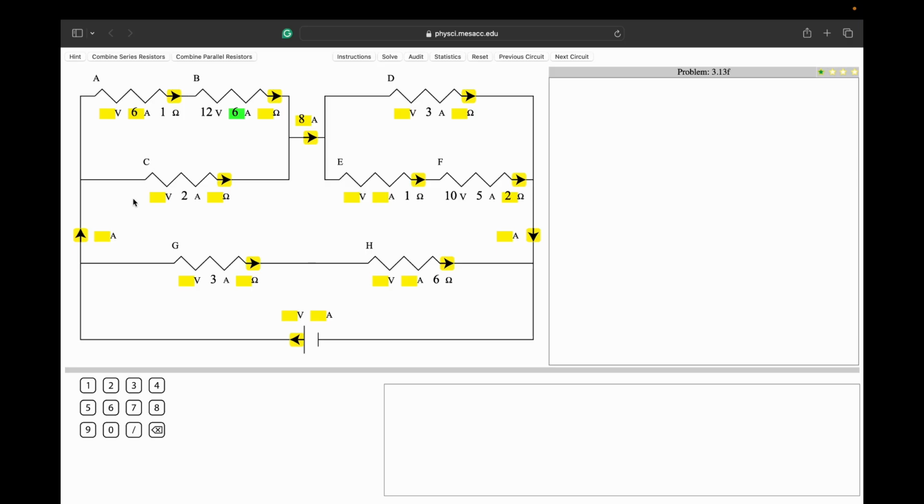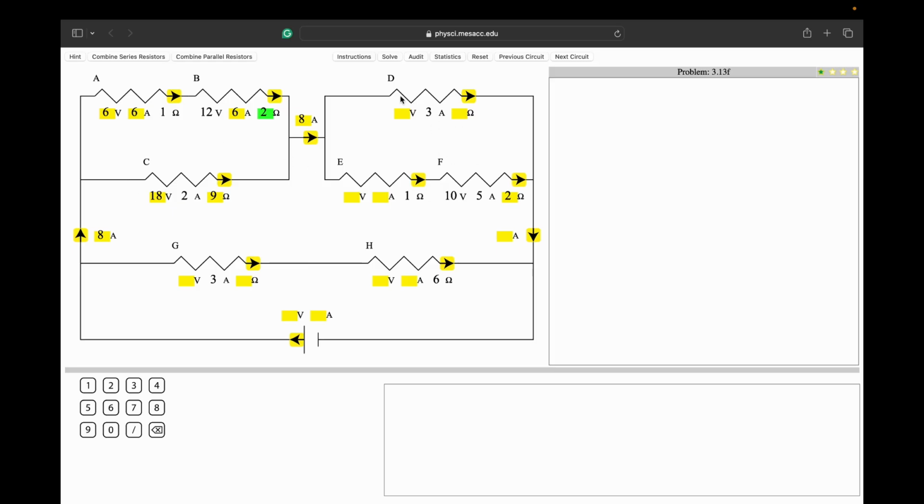Again, the junction rule, which ultimately means we have 8 amperes flowing into this whole entire system of parallel and series resistors. So this is 6 volts over here. We have 12 volts over here, and we need to have a difference of 0, which means there's 18 volts down here. 6 plus 12 equals 18. 18 minus 18 equals 0 in this loop over here, which means that this is a 9 ohm resistor, and this is a 2 ohm resistor. So this whole entire loop over here is complete.